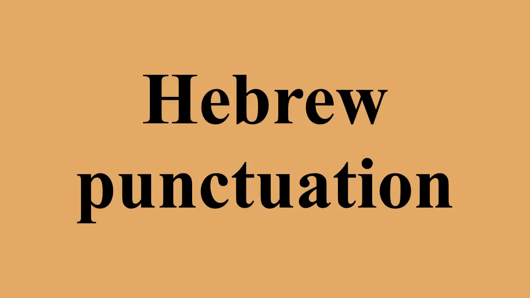Colon and sof pasuk, stemming from Biblical Hebrew. A sof pasuk is the equivalent of a period, and is used in some writings such as prayer books. Since a sof pasuk is absent from the Hebrew keyboard layout and looks very similar to the colon, a colon is often substituted for it. Vertical bar and paseq, also coming from Biblical Hebrew. A paseq is used as a word separator, also not on a standard Hebrew keyboard. A vertical bar is often used instead.